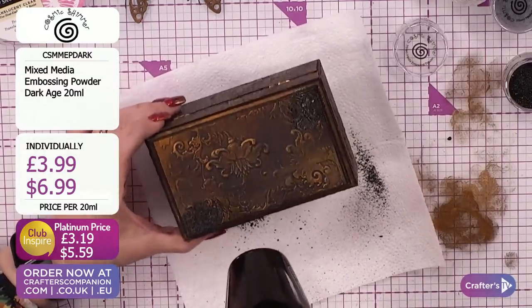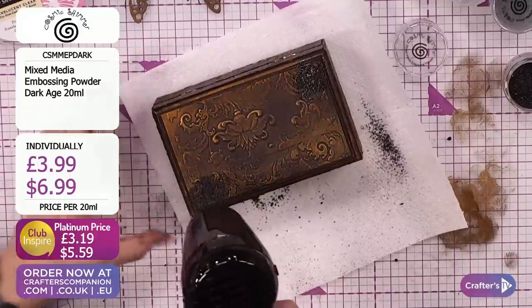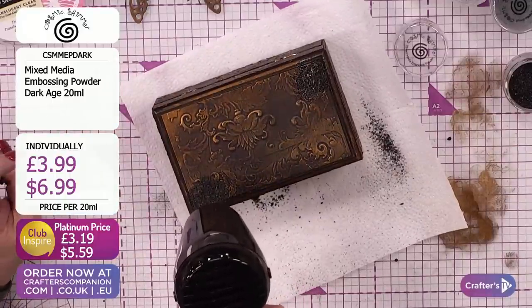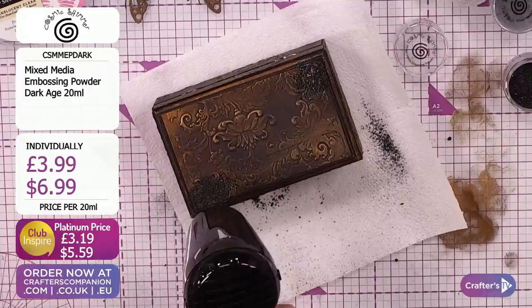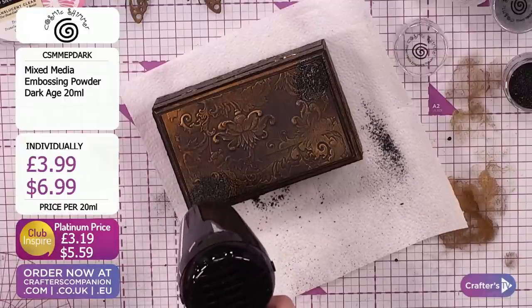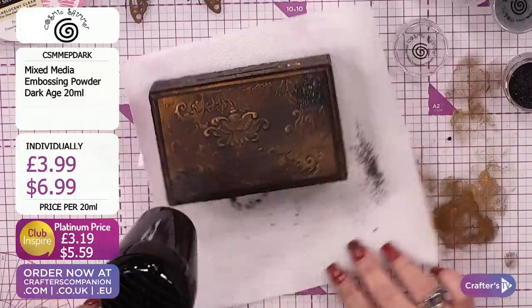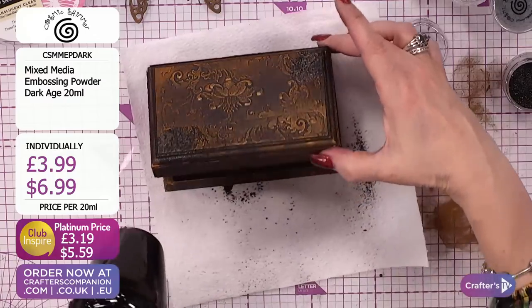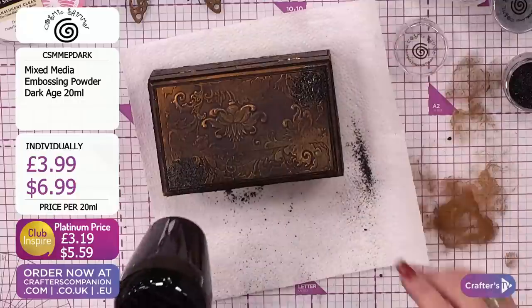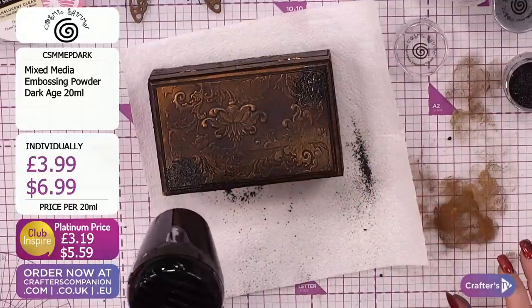Now, can you see what it's done, how it's turned, that embossing powder? Can you see the texture? I'll bring it up close in a moment to show you. But again, all I'm doing is heat setting it. It's textured, it's rougher. That's the best way I can describe it. More texture to it, but a fabulous one for adding details like this. I quite like this now because I've gone onto wood as well, so it's really blending in. And will it emboss on wood? Yeah, it'll emboss onto anything.